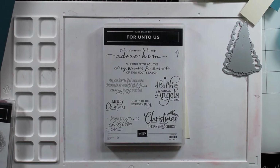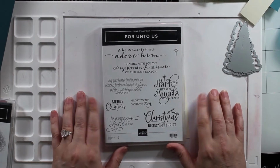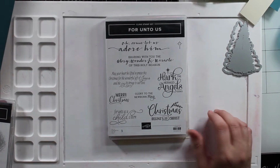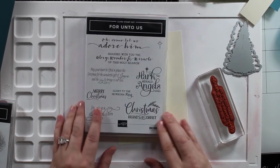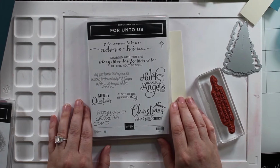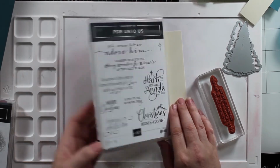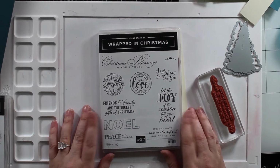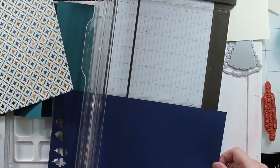I thought about using this stamp set for Unto Us. Sorry about that break, but I want to tell you about this and then we'll go back to the story. And I really like the sayings. I like that they're religious, because I think Christmas, it's important to remember why we celebrate Christmas. But I'm a little bit picky about when I use my religious cards. Christmas trees are okay, I guess, but I wouldn't use one of these sayings for, I don't know, two penguins skating. I just think there's a time and place to use different sayings.